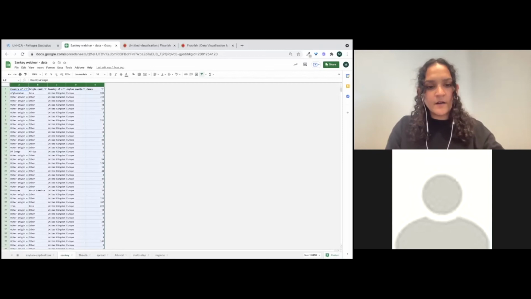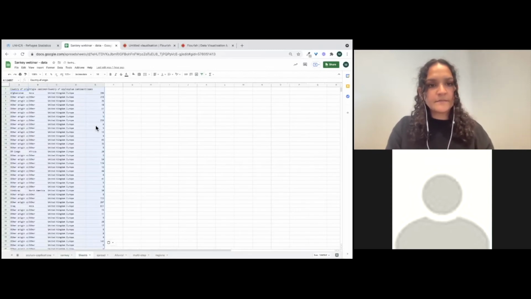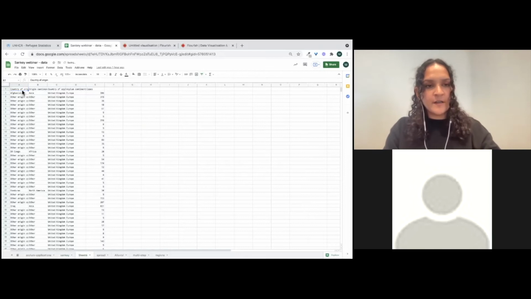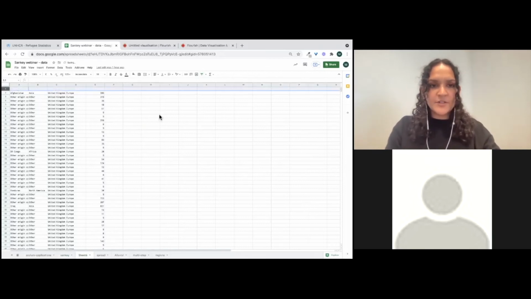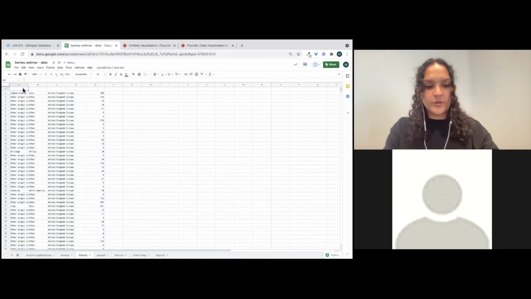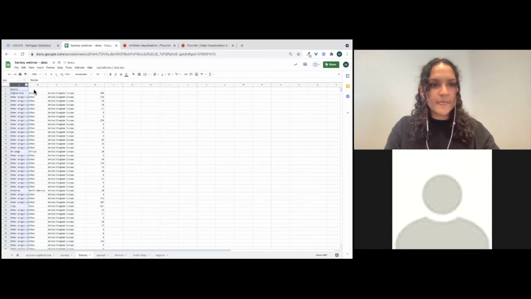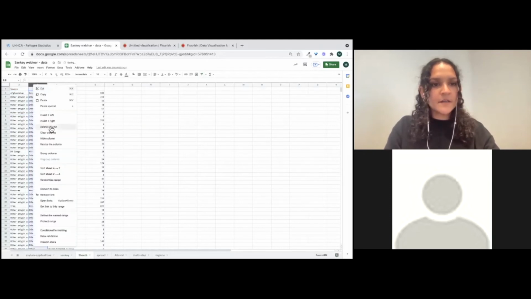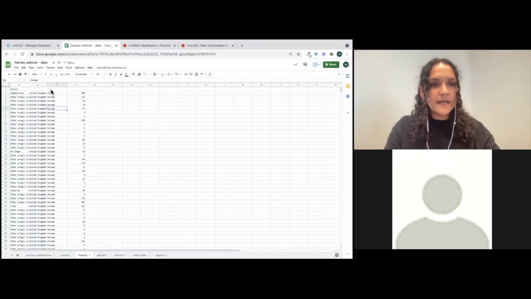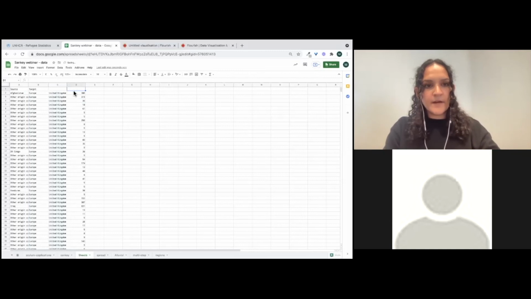I would duplicate all of my data. And I'm going to change the headers here just for demonstration purposes and to really make stick the idea of the source and the target data formatting that I told you about earlier. So this is going to be my source node, which is the country of origin. And I don't care for this column because that was the continent. And this is going to be my target node. I'm going to move this quickly here. Okay, these are my values.